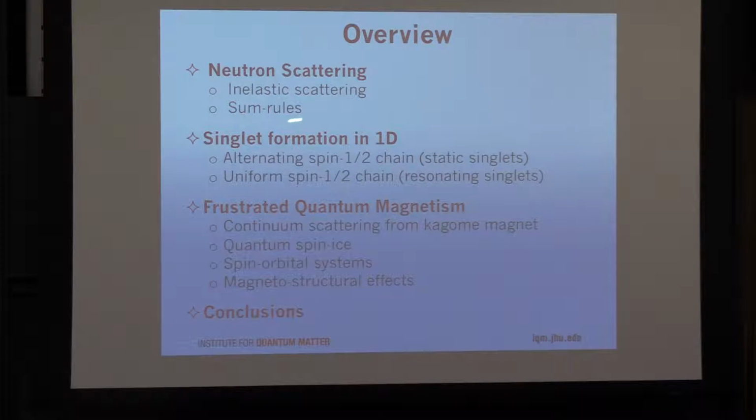I will do that mostly in quasi one-dimensional systems. But then we're going to use frustration to try to get towards a critical point where we may be able to realize such a resonating valence bond configuration. This will take me through a couple of examples. We'll see how many of them we manage to do. I suspect we'll just do these three. They will show you that it's actually quite difficult experimentally to distinguish between some form of a frozen disordered spin configuration on a lattice and a truly fluctuating state of singlets on a lattice. We'll see what the evidence is in a couple of different examples.